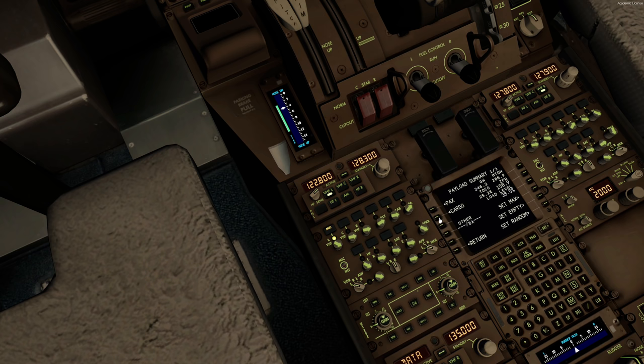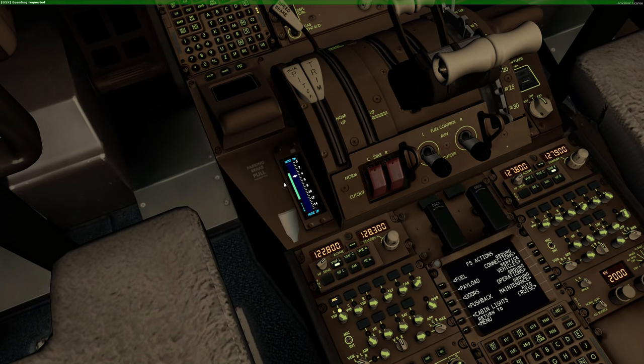And we go to the payload, and we've got a zero fuel weight of 175 tons and 300 kilos, which totals us up to 155 passengers in economy, 20 in business, and 12 in first class, which is 195 people on our return flight today back to Gatwick, London Gatwick, the most annoying airport in the world. So, let's go and request boarding.